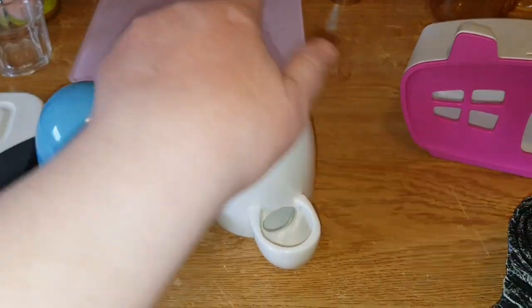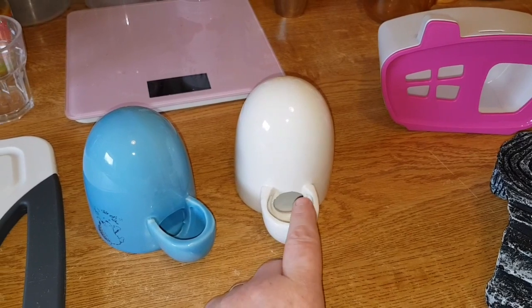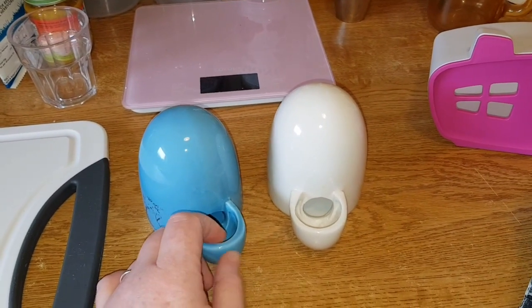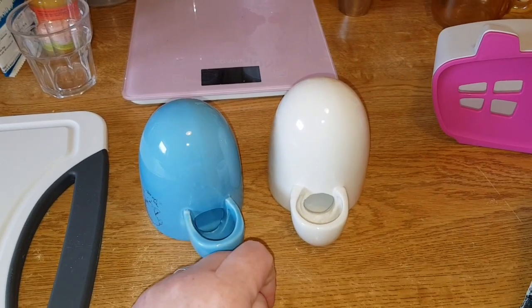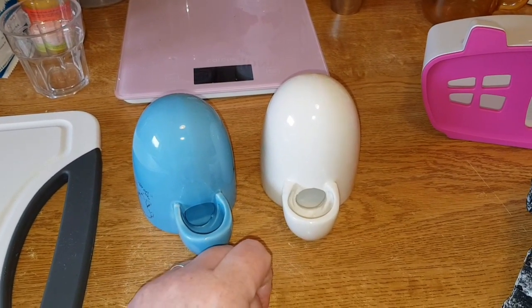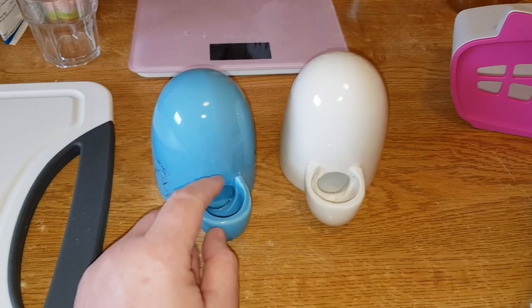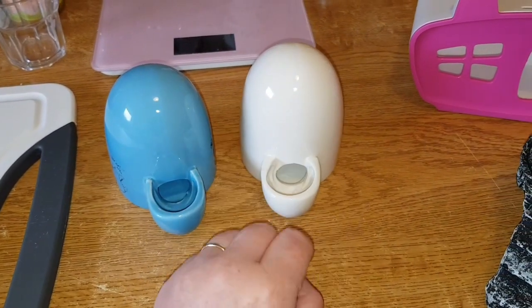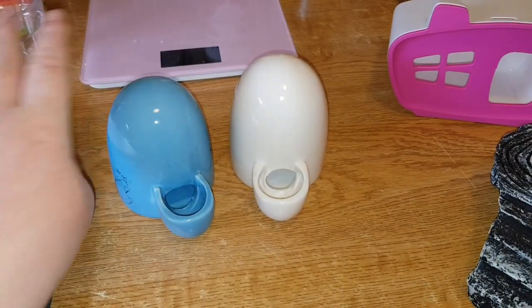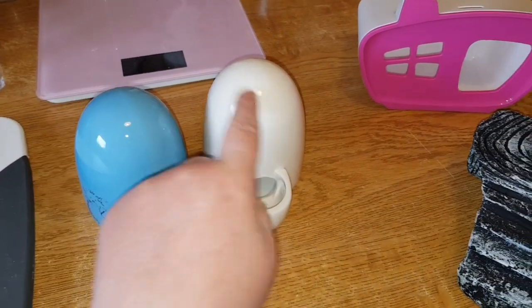I got it in blue and in white - this white one's beautiful. I also ordered a pink one but it hasn't come yet. I don't normally use flat water bowls for hamsters, only temporarily - like when Casper was really sick with his vestibular infection. I took it out once he recovered, but if he needed help again I'd use this because it's smaller and they can't fall in. It's good if you've got a hamster that needs a little help.